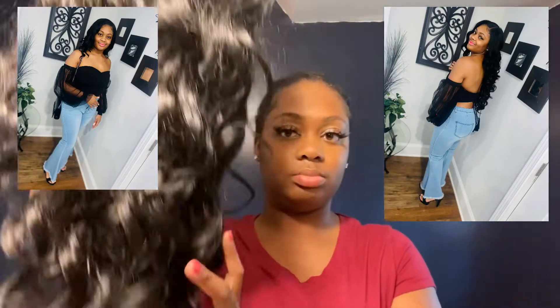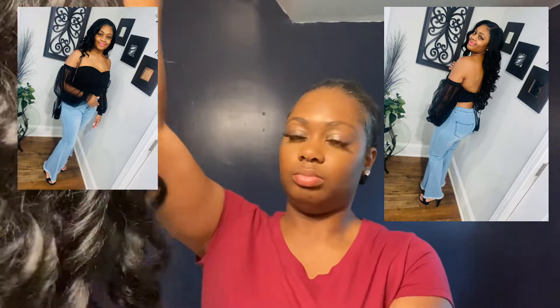All right y'all, I got an event tonight so I pulled this old crusty wig from the back of the closet. I wore it for two weeks about a year ago and it did me good then. I didn't want to throw it away because I thought I could wear it again at a later date. As you can see it's not too bad — just a little flyaways. The lace still looks good and is still tinted nice. I've got these crusty braids in; there's nothing I can do with my own hair real quick for this event tonight, so we're gonna clean this baby up and work something out.